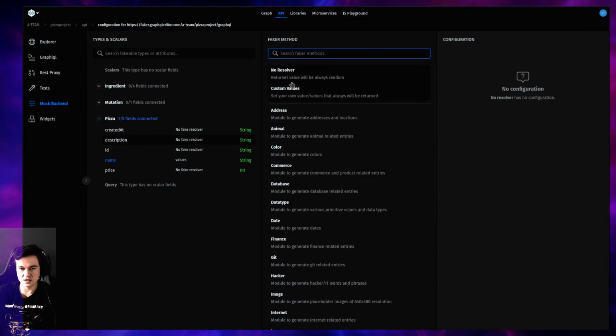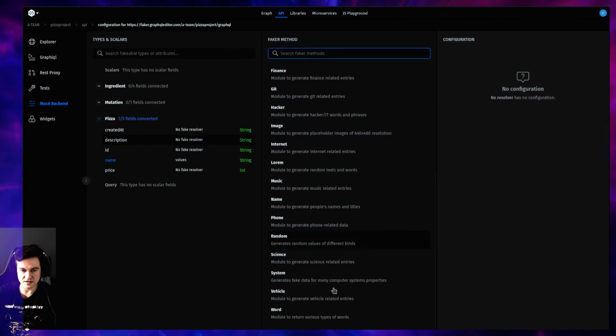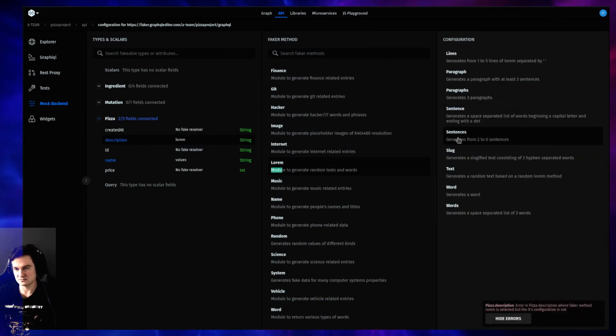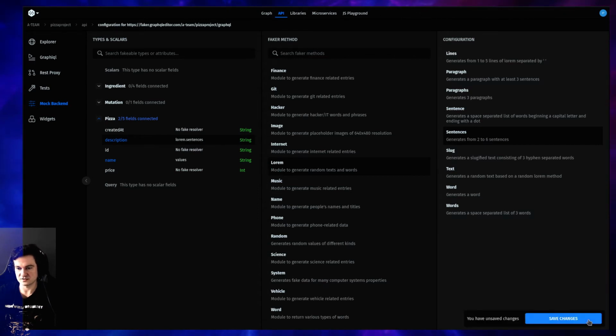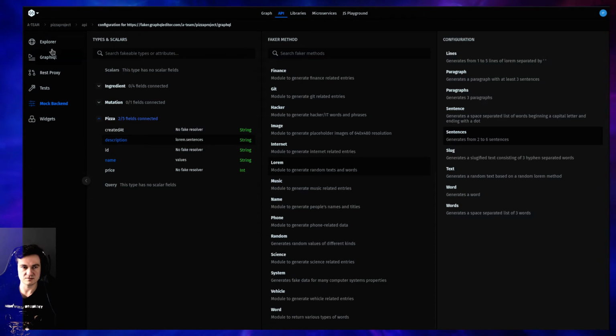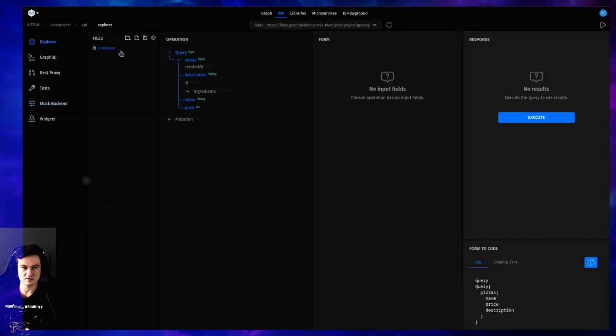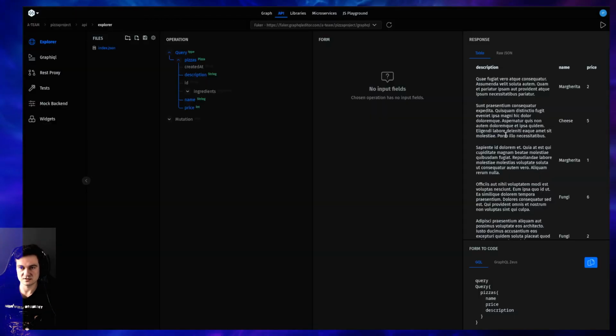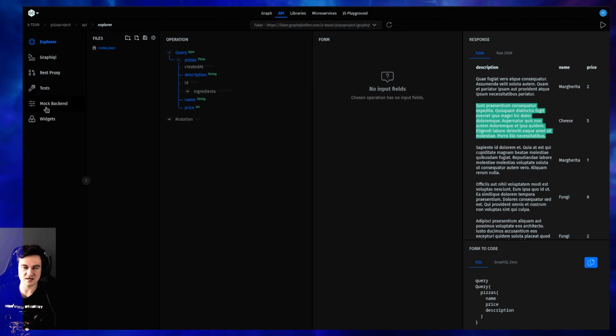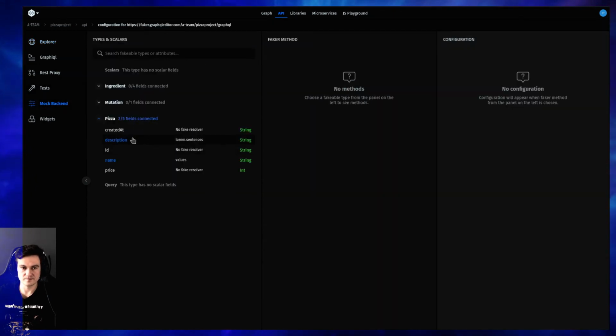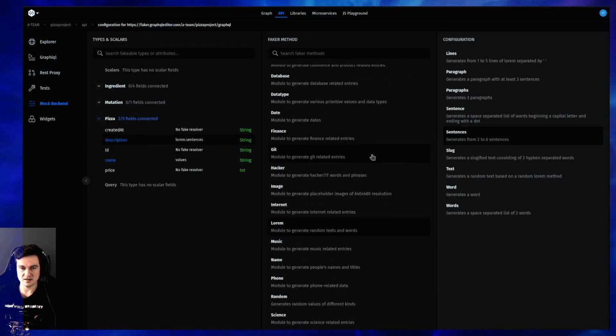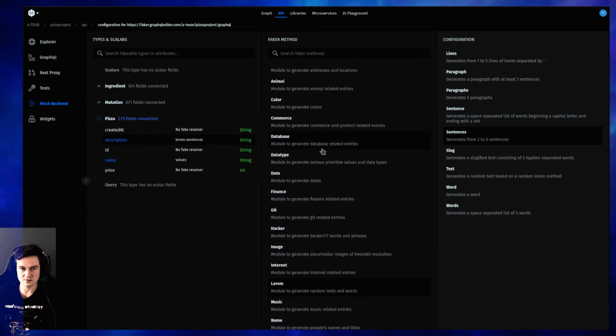So let me see what I have here. I can generate lorem sentences. Let's see if it's suitable for the description. Right now I move to the Explorer, my file, execute. Maybe it's not suitable enough. Okay, let's try something else. Maybe we will try commerce.